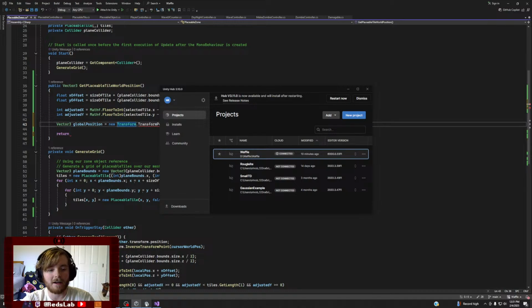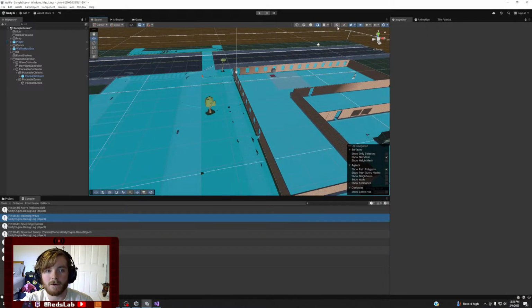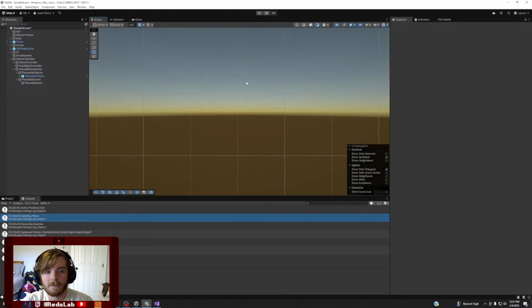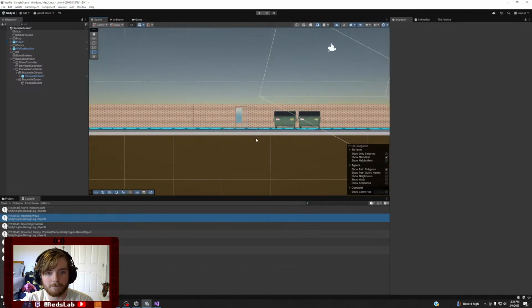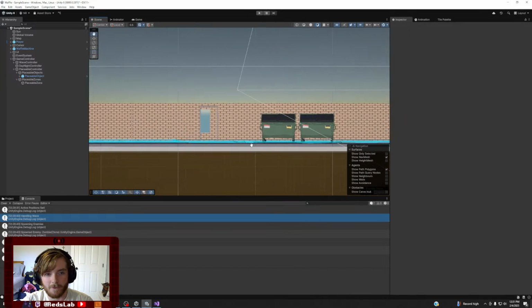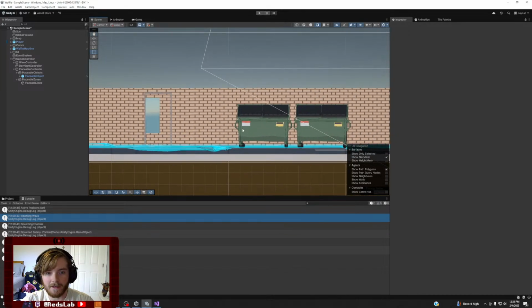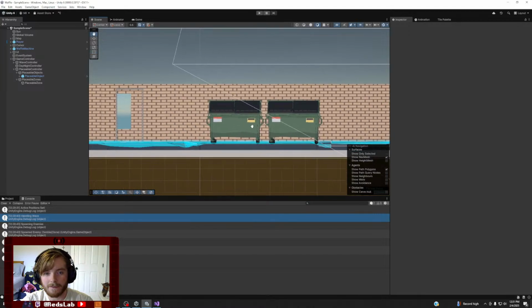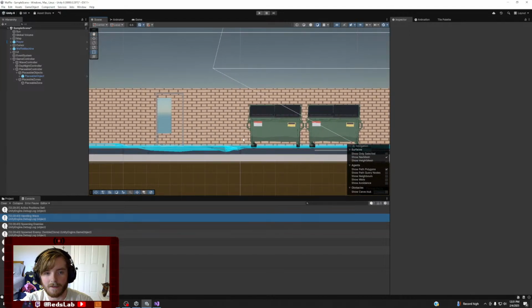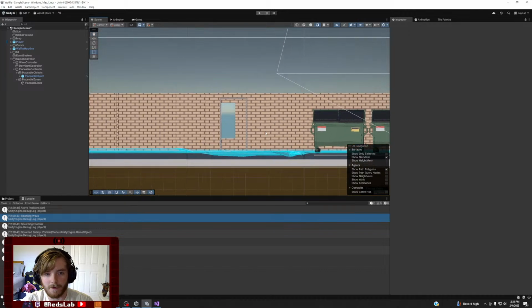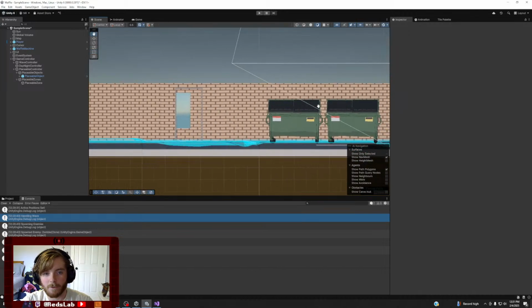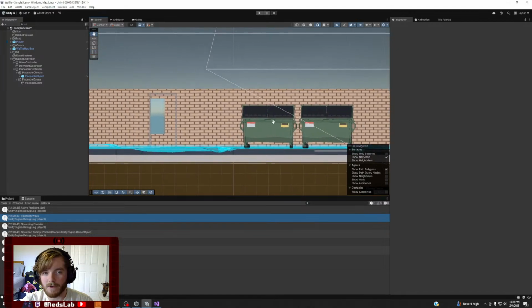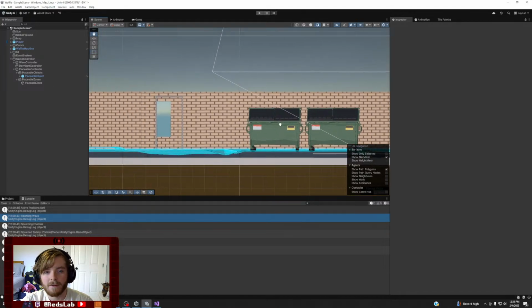If I go into our 2D camera view, you can see how Z's can work. This is our diner, and notice how the garbage containers are drawn in front of the diner walls.